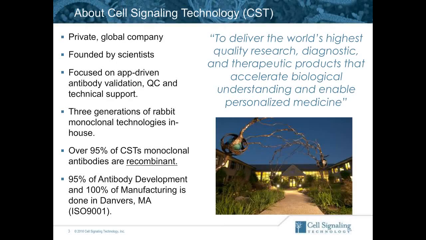CST is a private global company. It was founded by a group of PhDs from MGH and Harvard with the goal of generating useful reagents that researchers could use to enable preclinical discovery. CST is focused on application-driven antibody validation. We put a lot of effort into quality control and our tech support. Internally, we've developed three generations of rabbit monoclonal technologies, enabling us to generate recombinant rabbit monoclonal antibodies directly from polyclonals. As a matter of fact, 95% of our rabbit monoclonal antibodies are indeed recombinant. We do all of our manufacturing in-house — 100% of the antibodies we sell are manufactured in Danvers, Massachusetts, in an ISO 9001 certified facility, and we develop over 95% of our products.